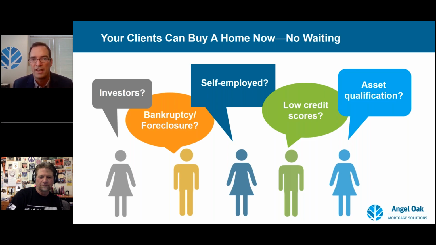50% of Americans have a credit score below 680. And 680 is one of those big hurdles, especially in jumbo financing. You can't have below a 680. So if you're not offering non-QM loans, you've cut out half the population for you to even have a potential to do a loan with.